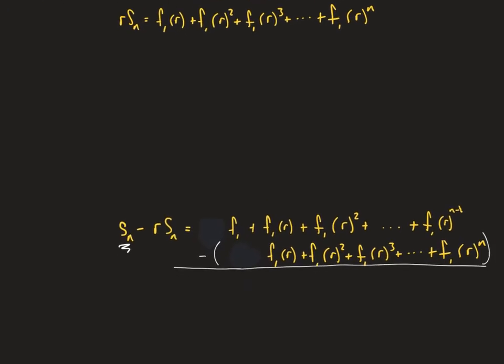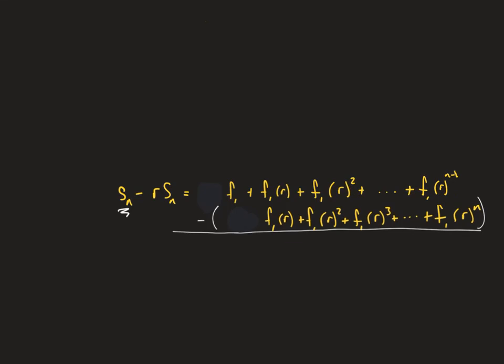All right, so now I'm going to do the subtraction, and when I do that, I'm going to do it by subtracting like terms. So I've got f sub 1, or my first term, minus nothing. All right, f sub 1 minus itself is just going to be itself. But with these other terms, something really nice is going to happen. When I subtract f sub 1 times r minus f sub 1 times r, those will cancel because those are the same exact thing. So when I subtract, those will disappear. Same thing's going to happen with these next two terms.